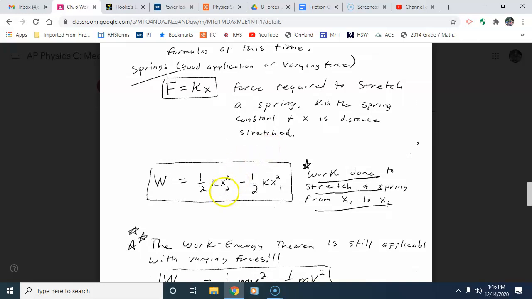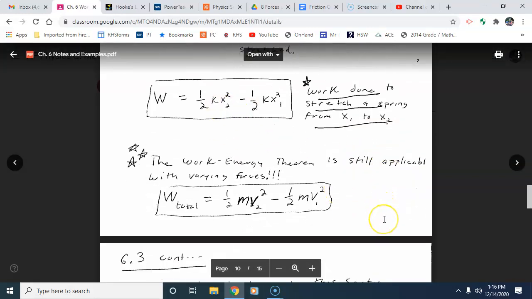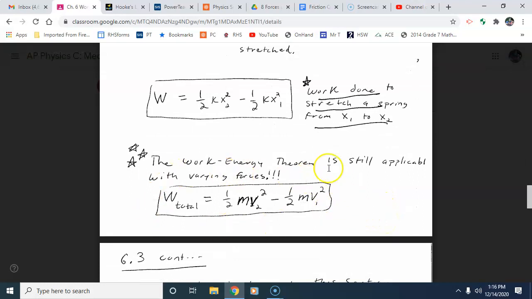So this actually originates a lot like the work-energy theorem with the change in kinetic energy for just a normal particle object in section 6.2. But this is specifically defined as the work done to stretch a spring from one position to another. If x1 is the equilibrium position, then this whole term is 0. I just want to make a note, even though we're learning some new formulas, in conjunction with these new ones, we can still use the total work formula from the basic work-energy theorem from section 6.2.